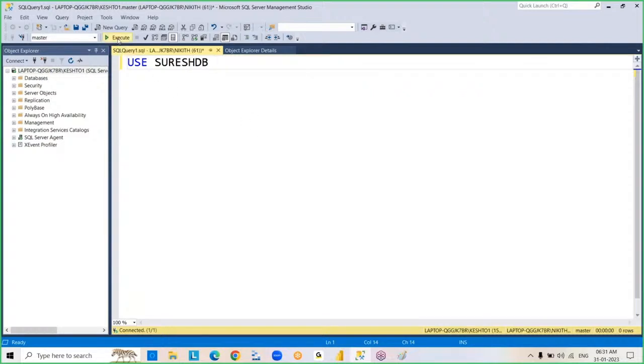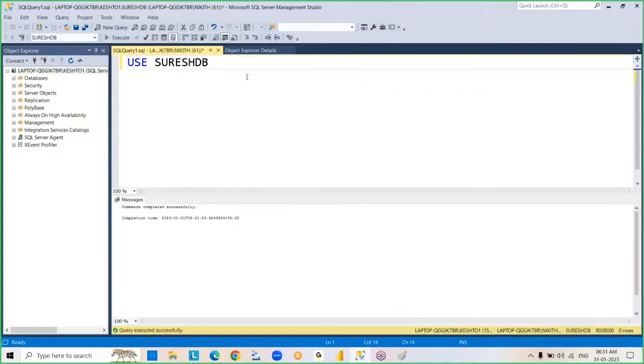Click on this. So what happened now? You connected to Suresh DB. Right? After connecting to your database only, perform other types of operations. Perform the remaining operations.